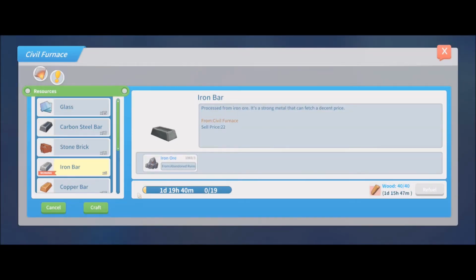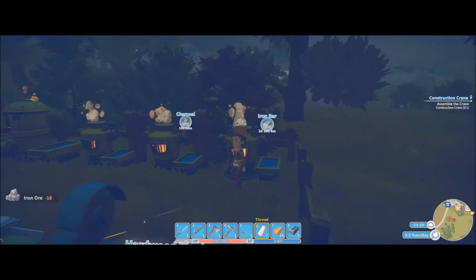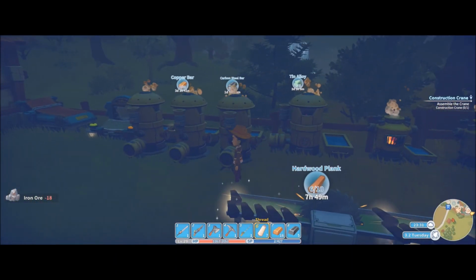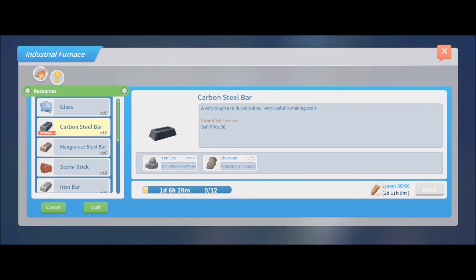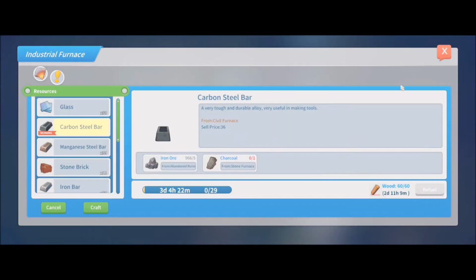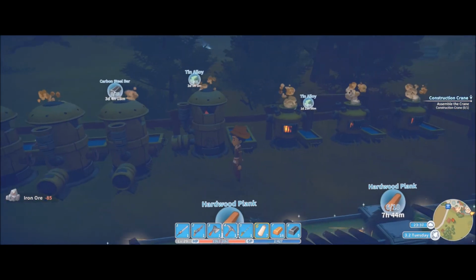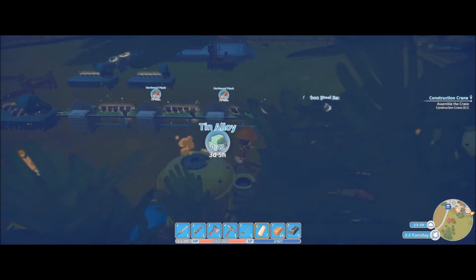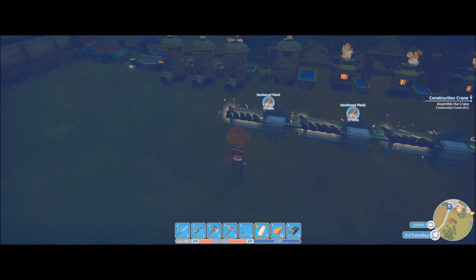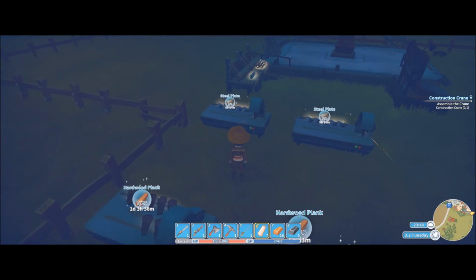Refuel, and yes, keep going with the iron bars. So let's keep going with the charcoal. There we go. And we'll just keep letting that go. All right. These are all happily cutting away. They can keep on happily cutting away.